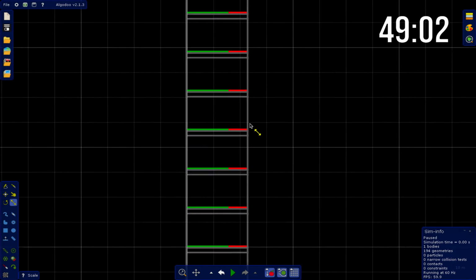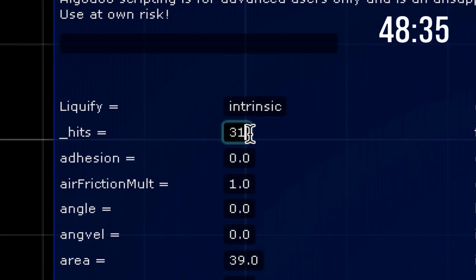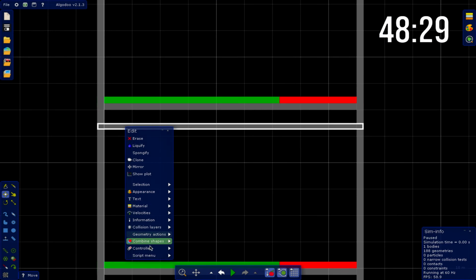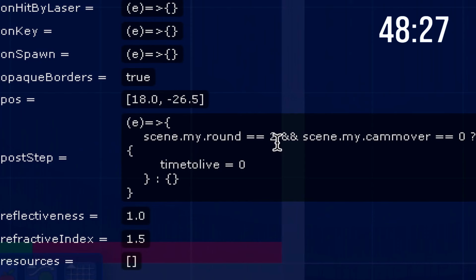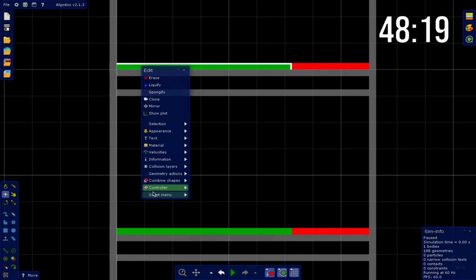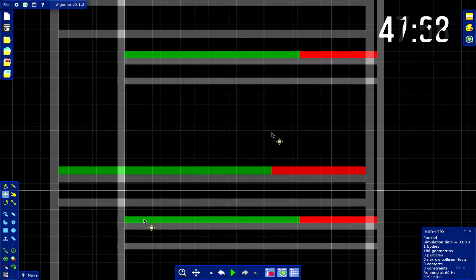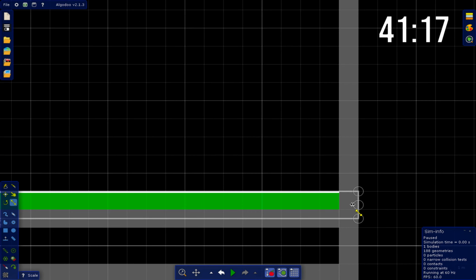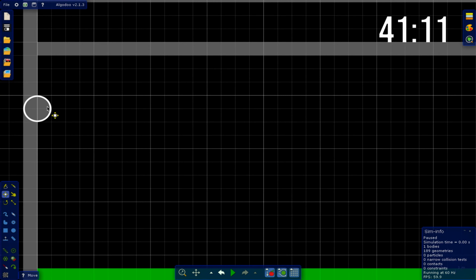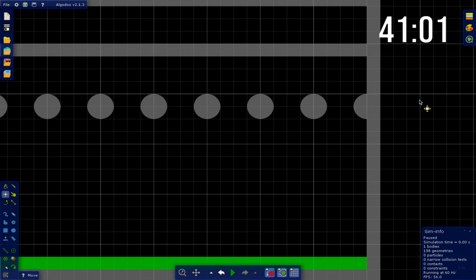And now we have made it to the bulk of the scripting. I have to go to each green teleporter and lower the hits variable by 1. I also have to go to each of these platforms and raise this number in post step by 1. Doing this causes the camera to move after each round finishes and automatically start the next round. That took over 8.5 minutes, and now with only 41 minutes left, I can finally start making the actual race.